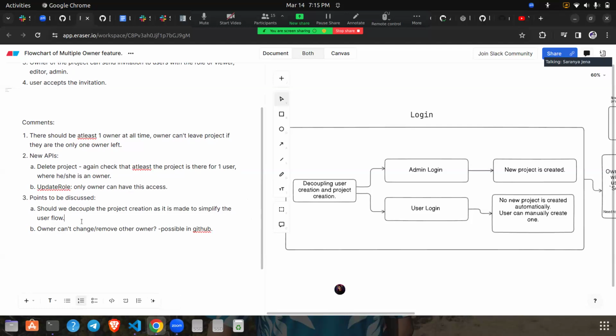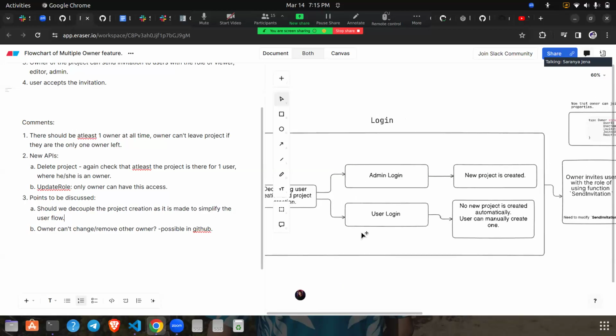Thanks, Aryan. To summarize, the major change we are going to add is decoupling the project and user creation a bit. For admin, the project will be automatically created, as in the older flow. For a non-admin user, the project won't be created automatically, but after login, the user can go to the project page and create their own project or accept invitations, if there are any.